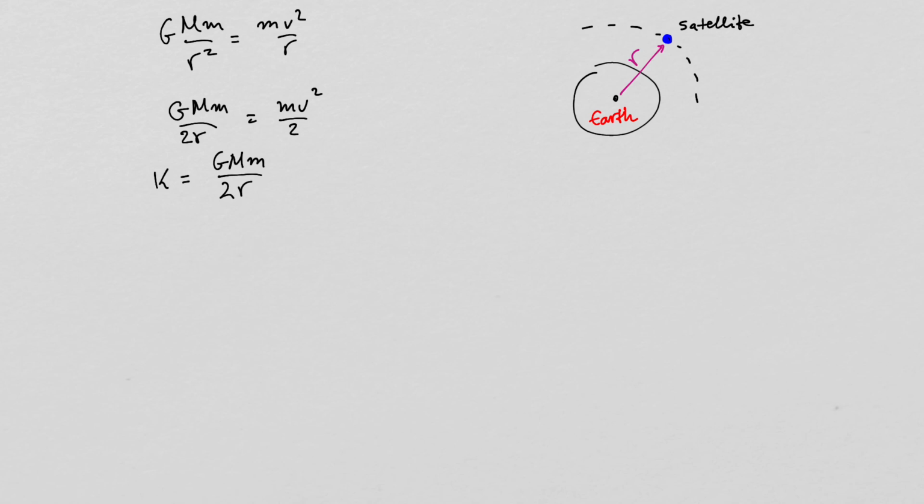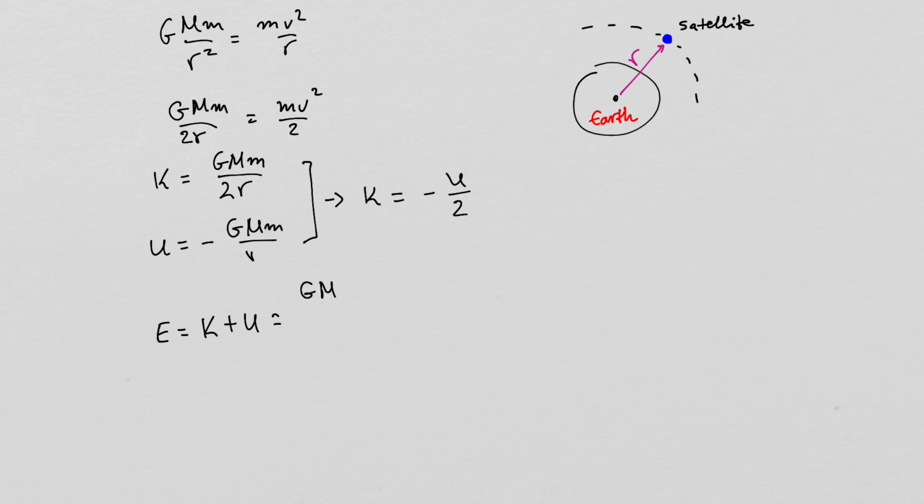But now let's remember what the gravitational potential energy of a system of two particles is equal to. From the definition, this is minus GMm divided by r. So if you compare those two, you will see that K is equal to minus the gravitational potential energy of the Earth satellite system divided by 2. So then the total mechanical energy E is equal to the kinetic energy plus the gravitational potential energy, or GMm divided by 2r minus GMm divided by r. And so this leads to minus GMm divided by 2r. Or, in other words, the mechanical energy of the satellite is equal to minus the kinetic energy of the satellite.